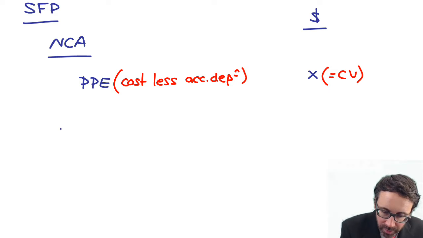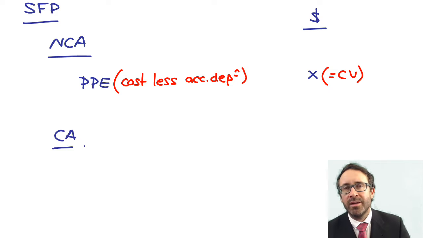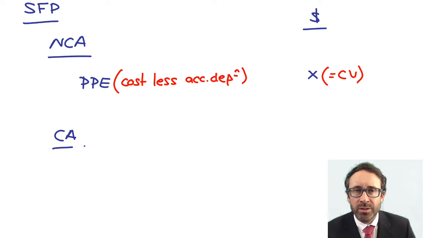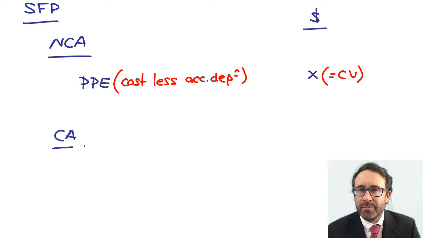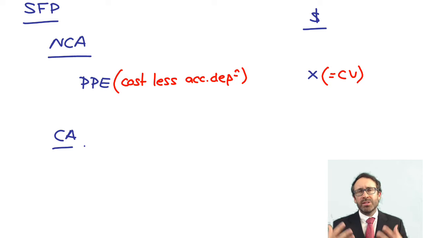Now, with IFRS 5, we're saying within that property, plant and equipment, there's an asset we have decided to sell. We've located a buyer, we've got a price arranged. However, the sale is not taking place instantaneously - we just have to wait for a few things to be processed before it's physically sold. But we still own this asset, and it's now no longer being used to generate profits for more than one year.